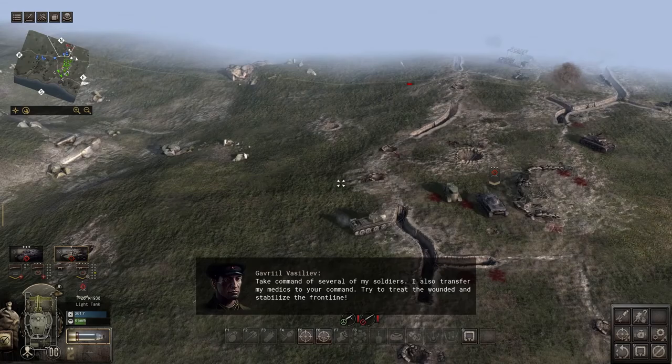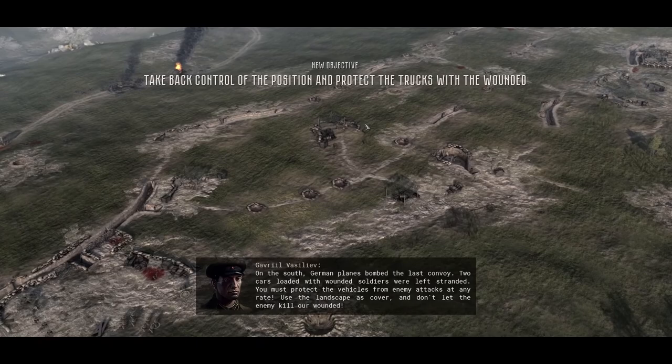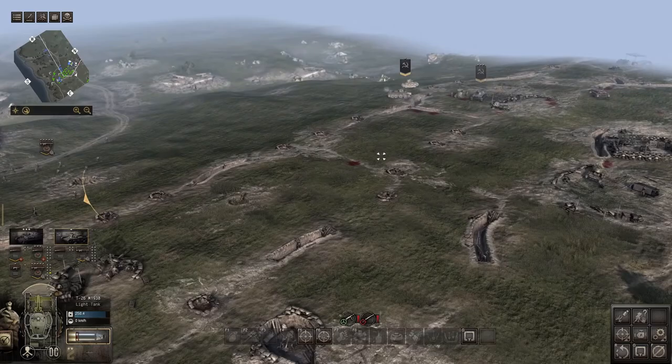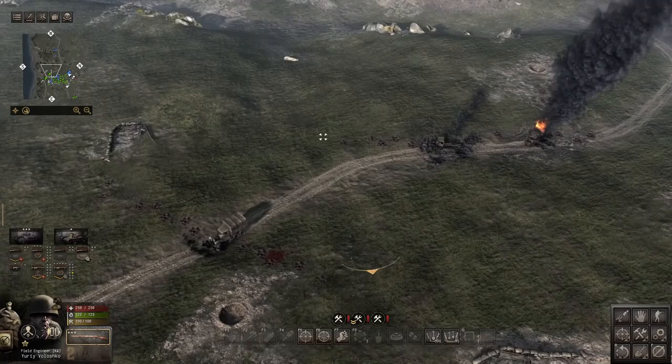Where is our other tank? We had... Did we lose one? Or is that it there? Okay, so we need to get lots of stuff happening here. We need to actually get our three engineers over here. Need to get the rest of our men back.